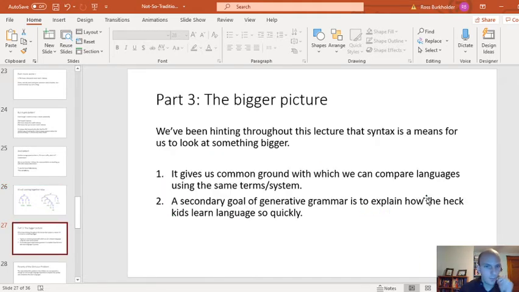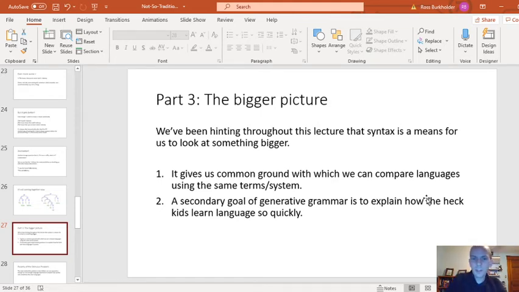All right. End of long example. Now we're moving on to the last thing I want to talk about. How much time do I have? Ooh, I'm keeping you a little late, but that's fine. The last thing I want to wrap up is talking about how the differences between syntax and traditional grammar tie in to bigger picture things.